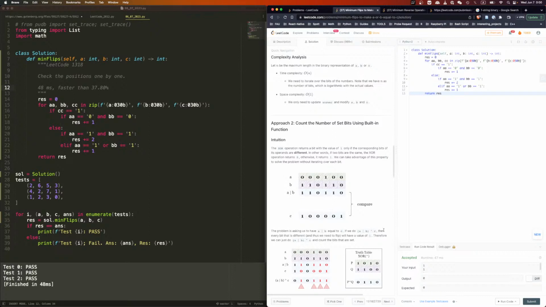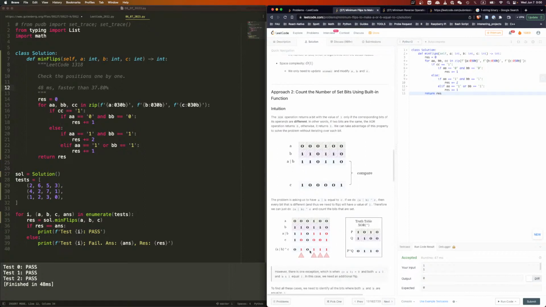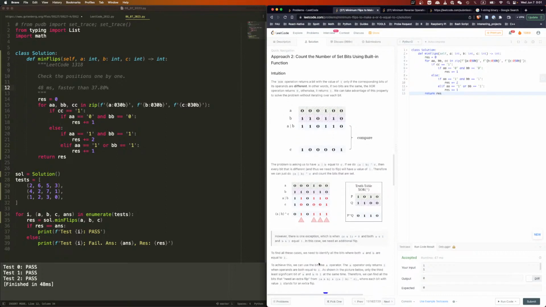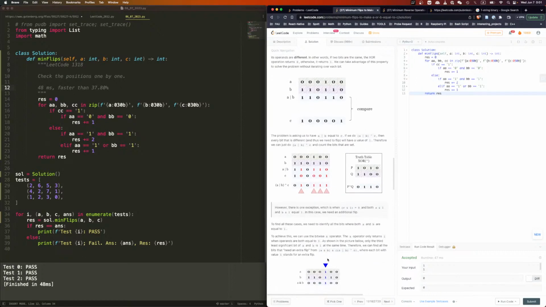If we do this, then every bit that is different will have value 1. To count the bits that are set, we can use this.